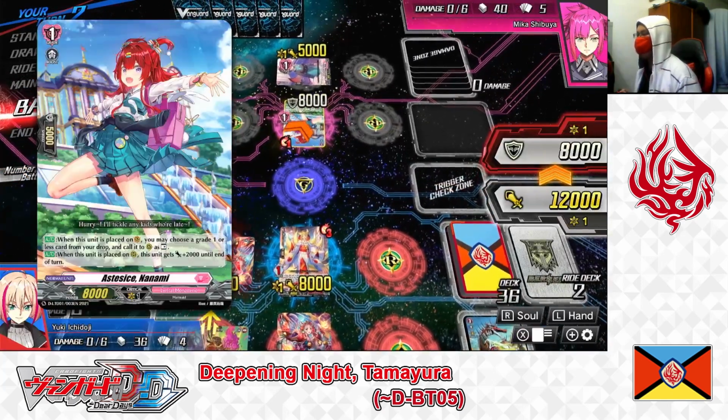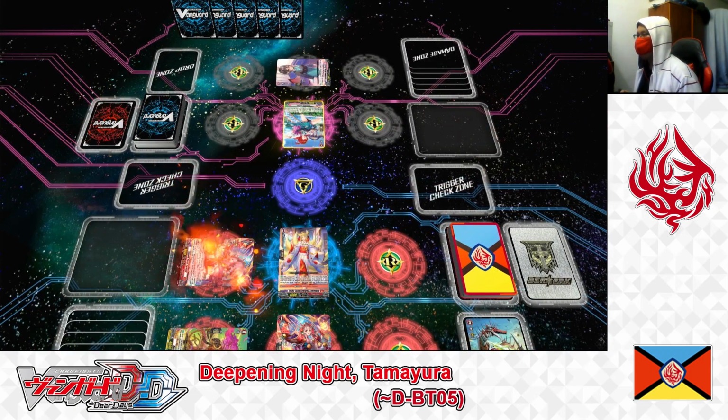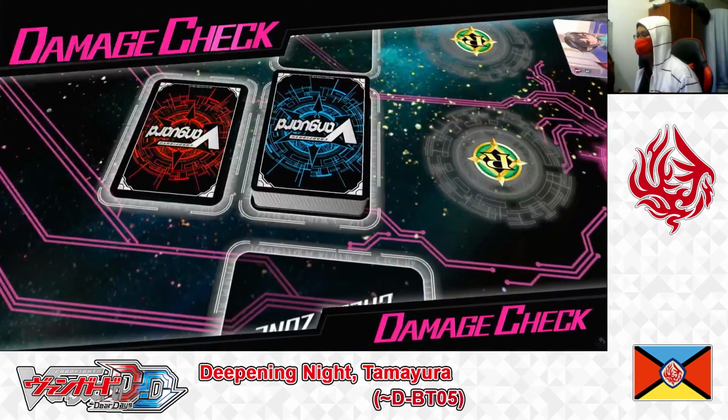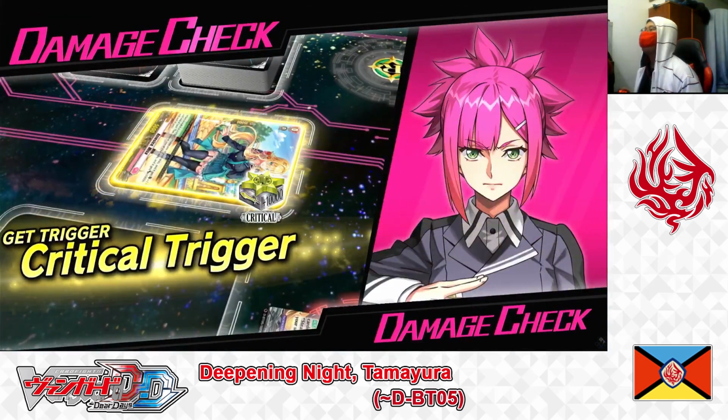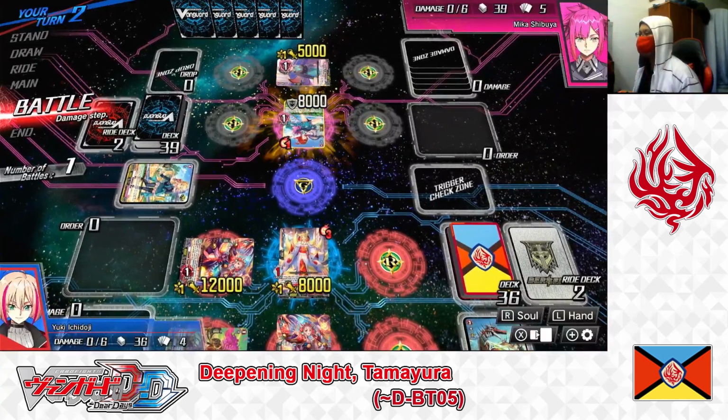Fork Tail attacks the Vanguard. 12k. The attack goes through, and boom, 1 damage to my opponent. Damage check. Yeah, critical trigger. Come on, this timing. The first damage with the trigger. Okay, adding the power to our Vanguard.